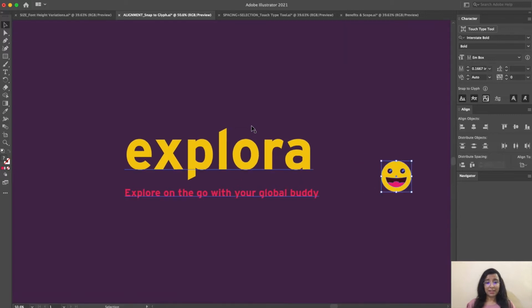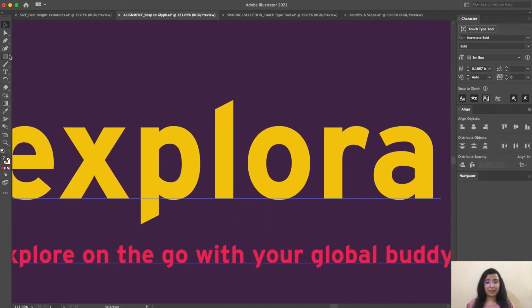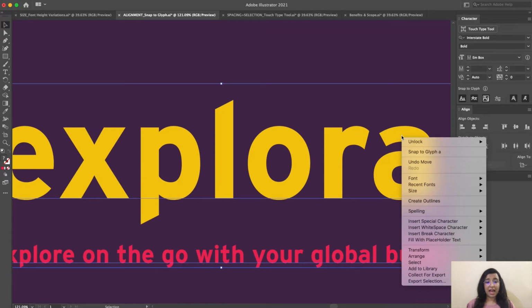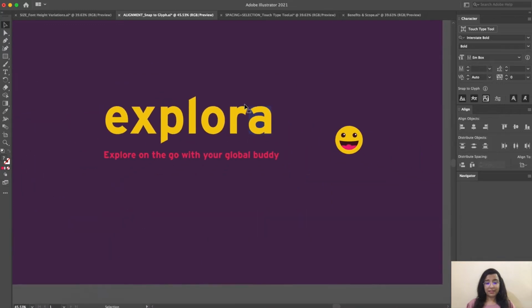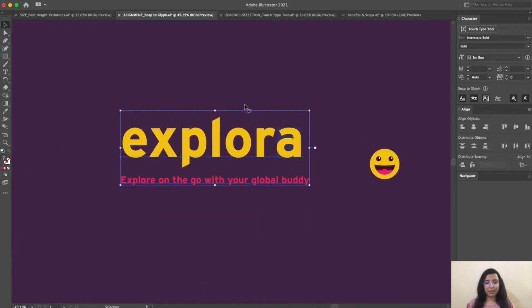Not just that, if I want to tweak the typeface, then with the help of live anchor points, I can easily do that. And also with glyph selection, I can get more glyph-based guides, like you just saw the angular one. Whoa, my text is still alive, and let's just change the font itself to make it look better.